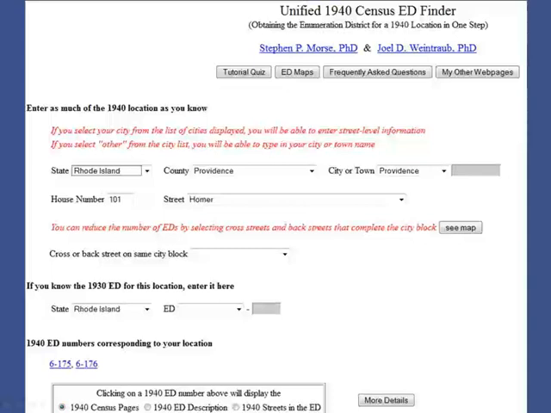Now a couple of people have asked me, why is it a different enumeration district for 1930 and 1940? Because land is getting developed. It's the same thing as how come we have more counties and even more states. There's another reason, too: enumeration districts cannot cross political lines.